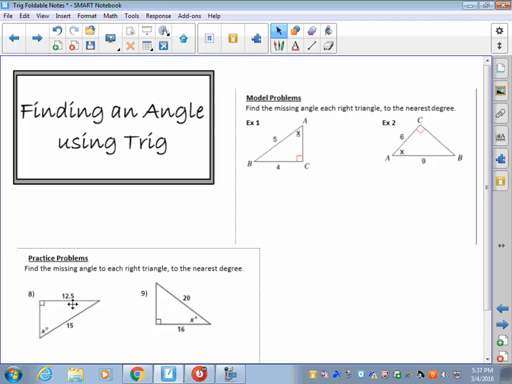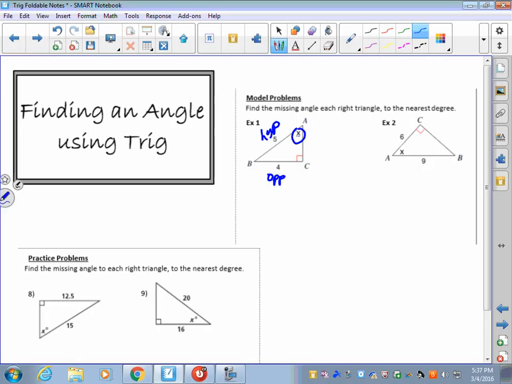And the missing angle, there would be no acute angle degrees in the interior. X would be on the inside of the triangle as opposed to before on the outside. So go through the same steps. We're going to circle the X, that's our angle. We're going to label the parts in relationship to that. So 4 would be the opposite, 5 is our hypotenuse.